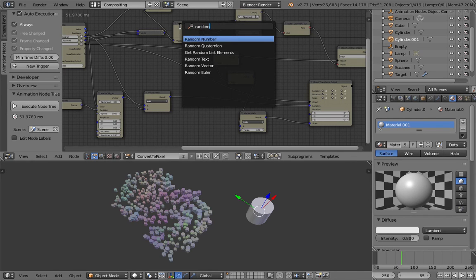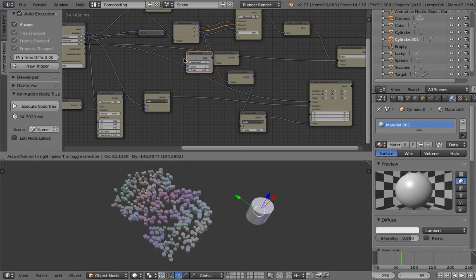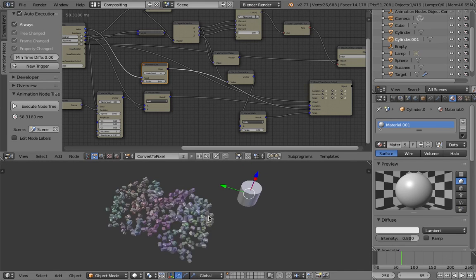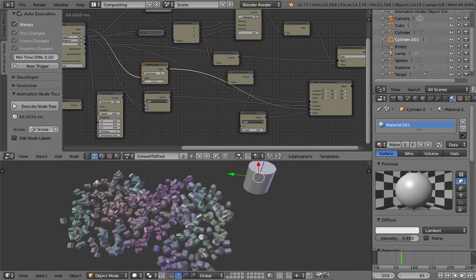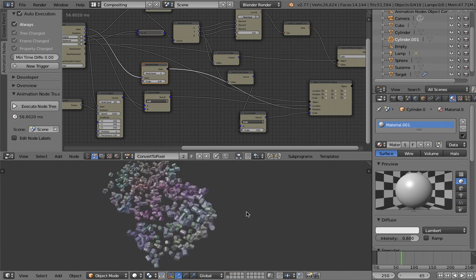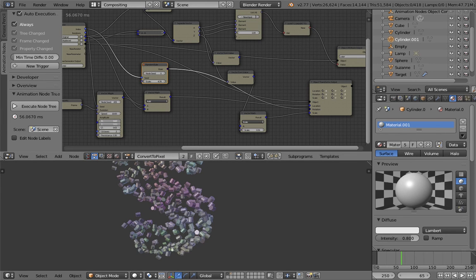Random Euler, that's the one. You kind of have a more natural rotation with random Euler. That's a really useful animation nodes thing. So let's hide our original object.